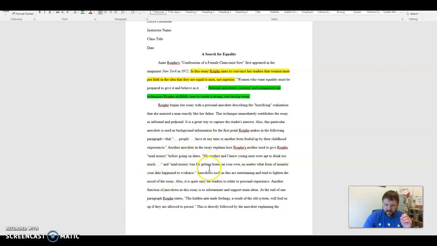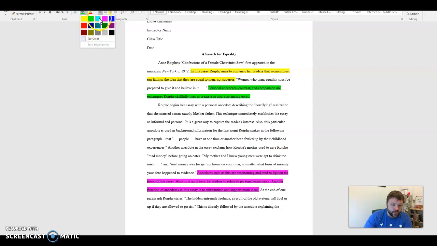It's kind of messy. I'm not worried about that right now. But it goes into explaining and giving particular examples from Roiphy's text. Okay, that's good. Now, I want to point this out here. This part, which I'm going to color as a blue, this part at the end is the explanation.